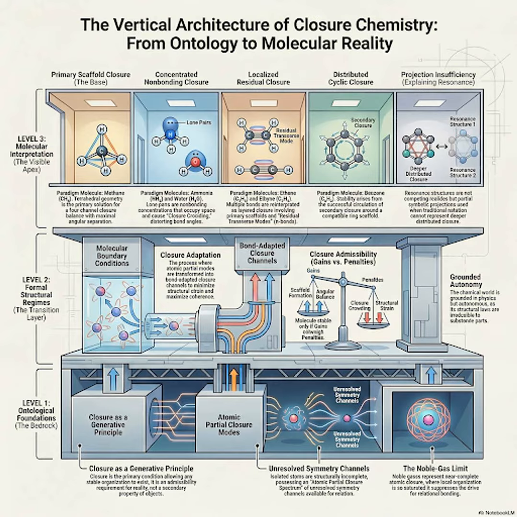I am telling you that according to closure chemistry, the causal arrow is pointing in the exact wrong direction. The wrong direction. In Lillian's framework, the spatial geometry is the primary physical reality. The geometry comes first. Yes. The geometry is not a byproduct. It is the fundamental solution to that admissibility functional we just discussed. The ledger. Right. It is the most stable, least penalized way to distribute the closure channels in three-dimensional space based on the boundary conditions. So what does this all mean for the sp3 hybridization rule?